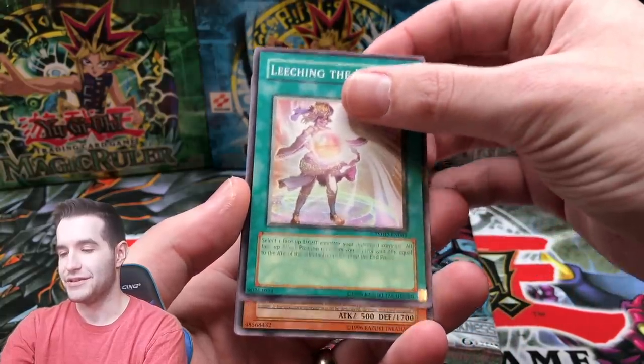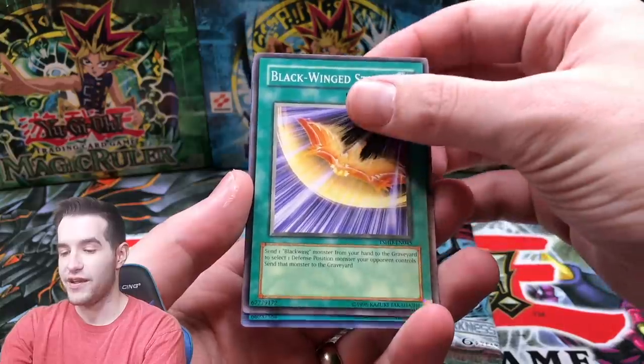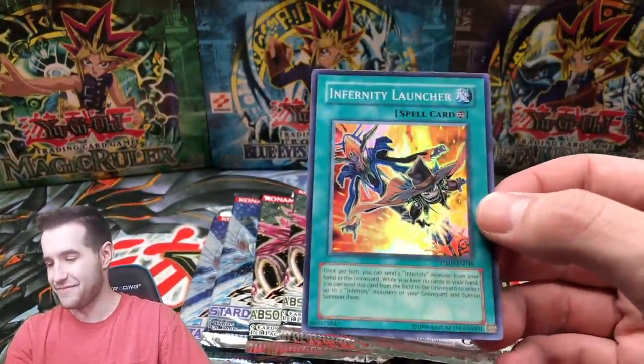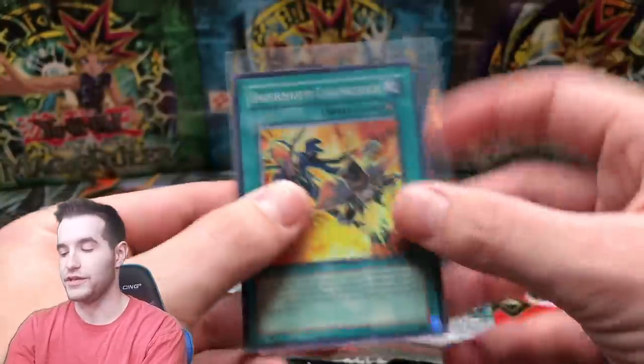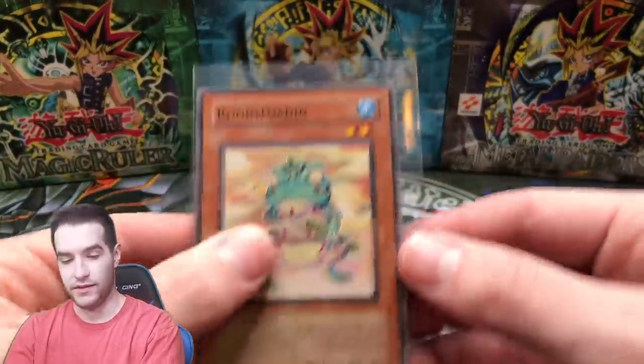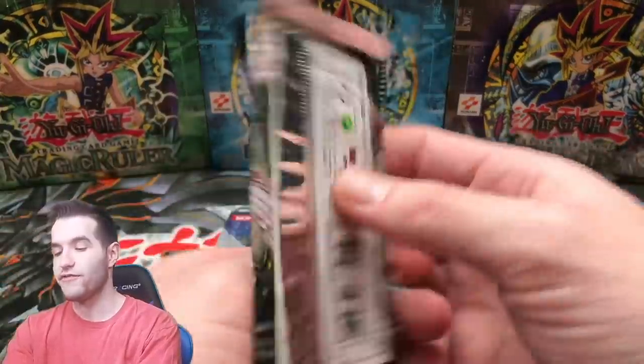Okay. Leeching Light, yeah, that's weird. Trigon. Black Twin Strafe. Infernity Launcher, so it did have a super rare in it. That's pretty cool and also very strange. We will take that. We will also take this Ronin Totem, which is going to add some value to our opening. Nice. All right, let's go to an Absolute Power Force. I've not opened much of this set. One of Vintage Yu-Gi-Oh's favorite sets. Yeah. Very weird.